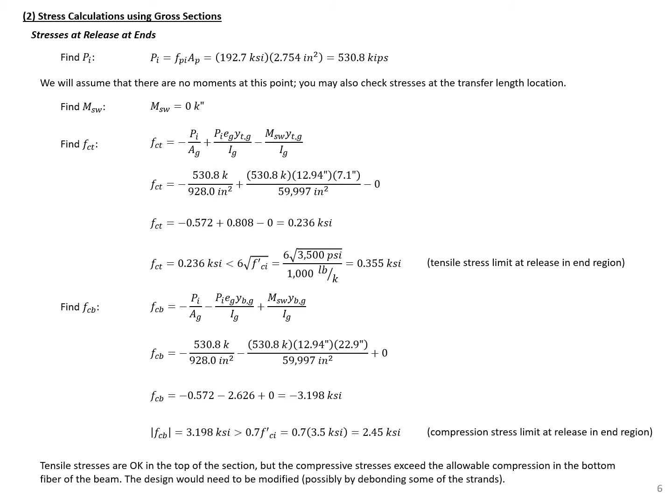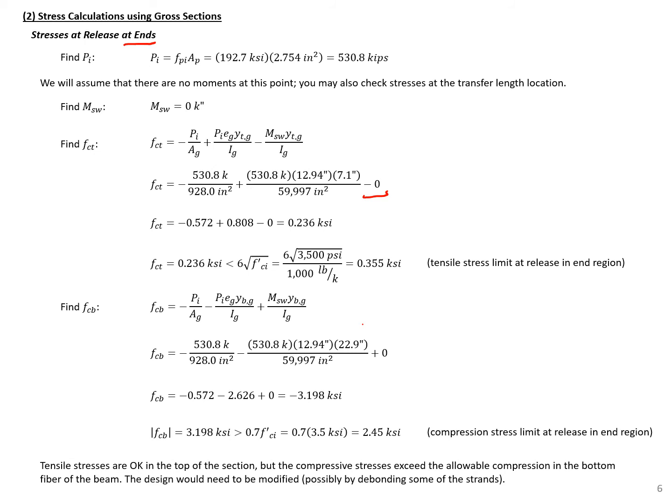Next, we can check our stresses at release at the ends of our beam. We're going to assume in this problem that we're right at the ends of the beam, so we have no moments. You would actually want to check your stresses at your transfer length, but if your stresses check at the end of the beam, typically they'll also check at the transfer length.